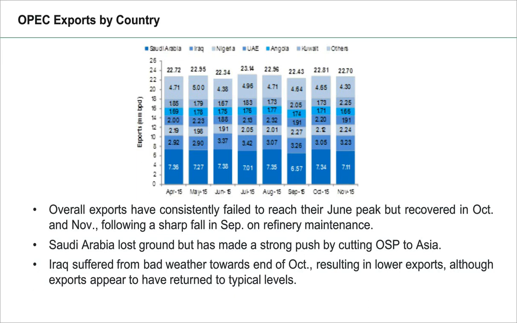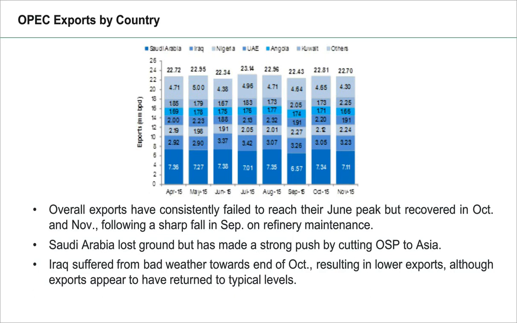A buying spree of grades that made up the Dubai benchmark from Chinese companies during August caused the Middle East benchmark to soar, placing exporters such as Saudi Arabia in a difficult position. So we saw September exports fall as a result of seasonal maintenance. But as well as this, it was price disadvantages relative to other Brent index grades.